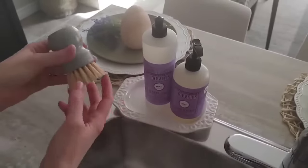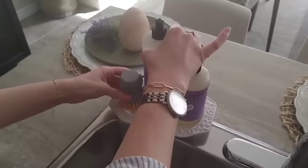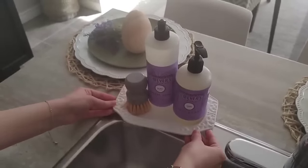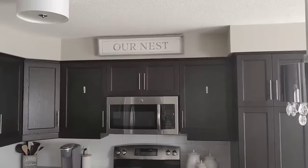By the sink, I'm just adding my Mrs. Meyer soaps as well as this really cute brush. I don't really use it for dishes. It's mostly for decor, but I think it looks so adorable by the sink. And then right above the microwave, I have this pretty sign that says Our Nest. I thought it was super fitting for Easter.